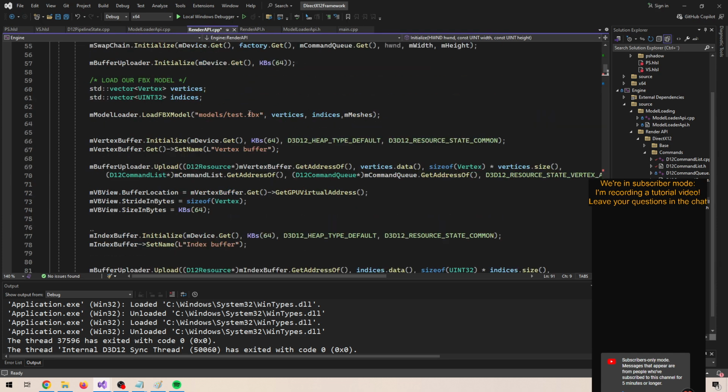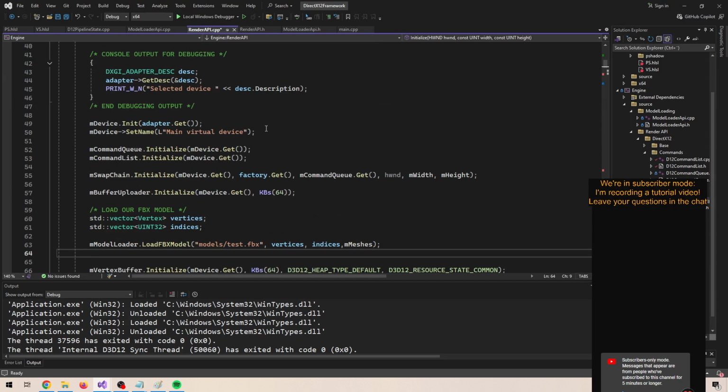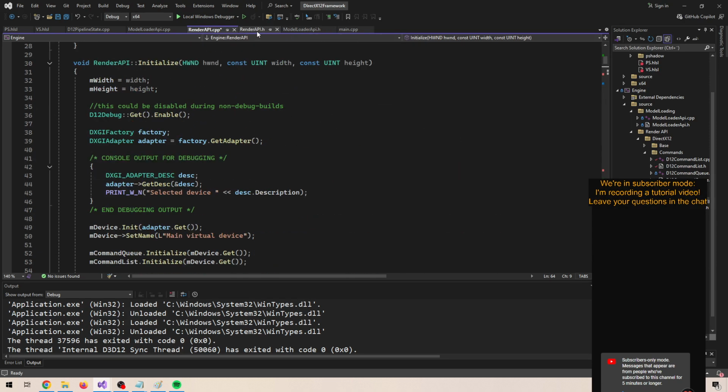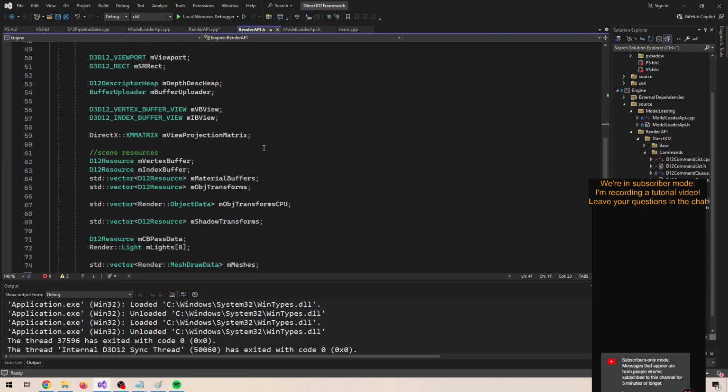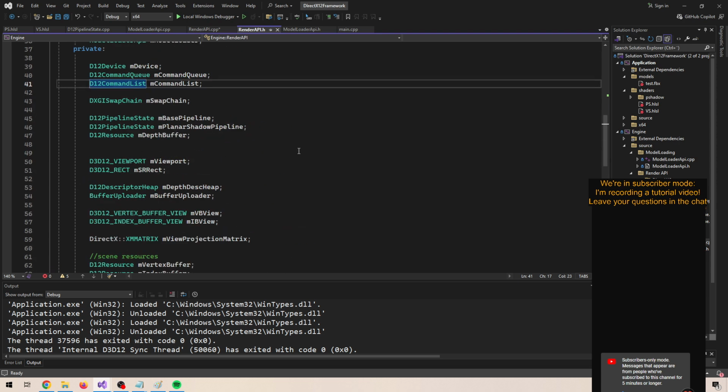Anyway, let's just start by doing our modification to our pipeline. So let's create a new pipeline here that we will call, let's see, where are our pipelines here? Base pipeline.